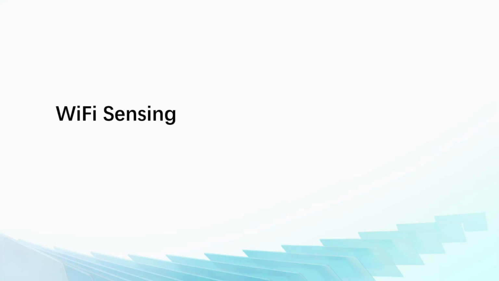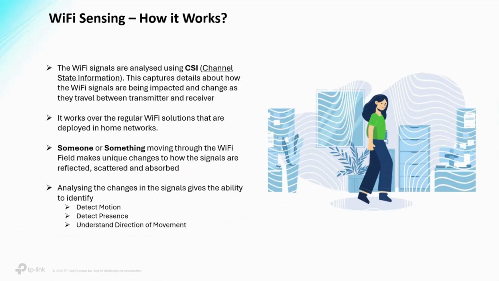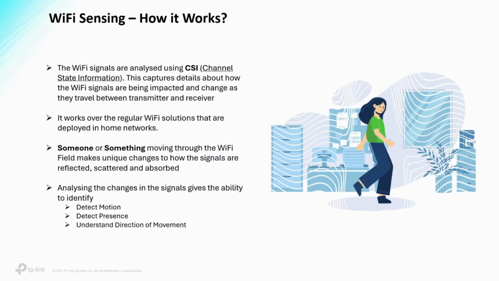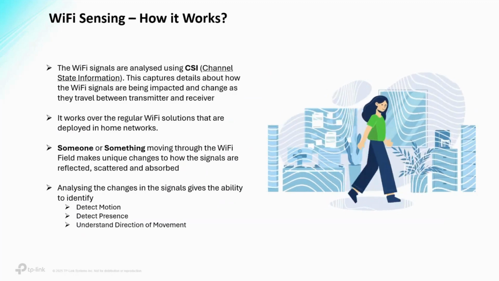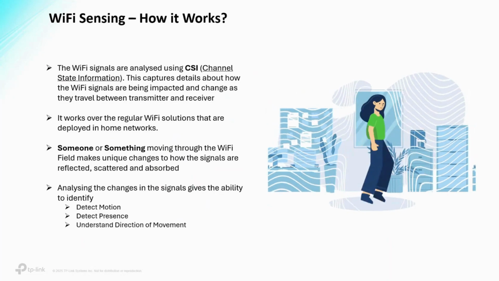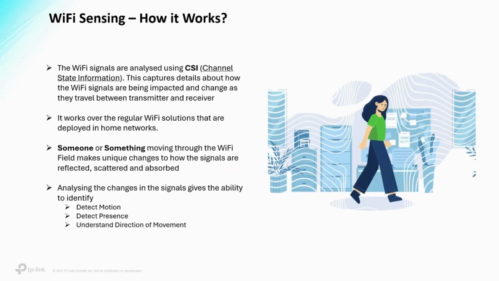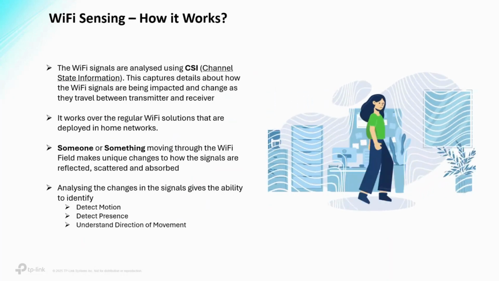Okay, that leads us nicely on to Wi-Fi sensing. So, Wi-Fi sensing. What is it? How does it work? What does it do? Some of you may have seen some bits already. I just wanted to cover off Wi-Fi sensing from a TP-Link perspective, but also, to a certain degree, some opinion-based, my opinion, what it can be used for, but also a bit of history on it.